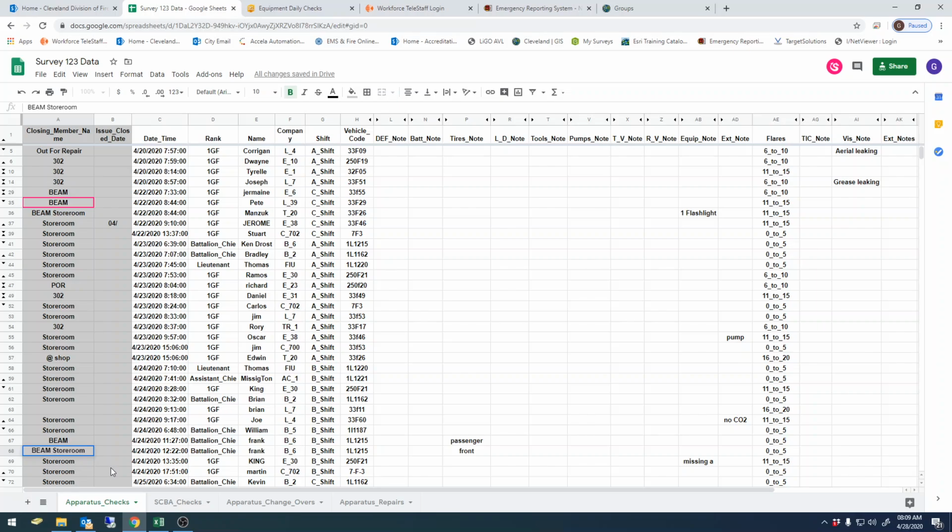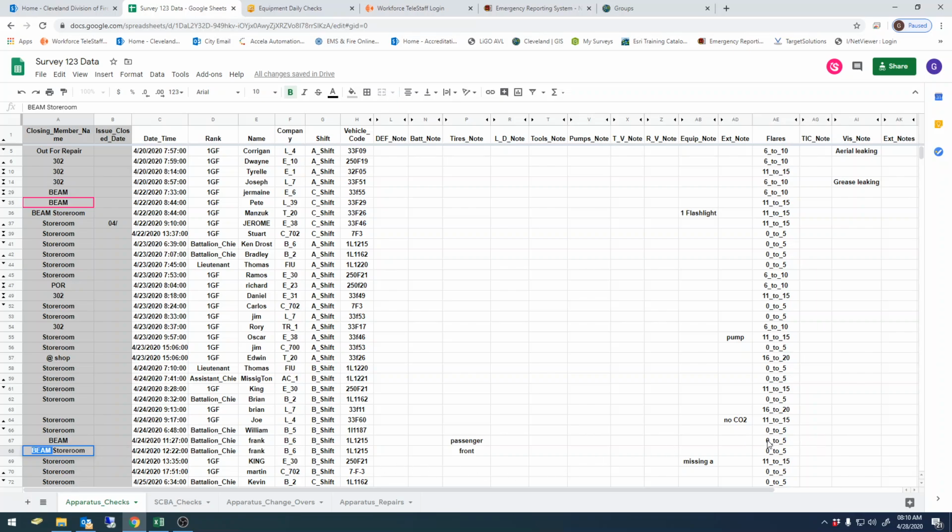So now when say the Beam member deals with this first, and he takes care of that tire, he gets that tire replaced, and then he's going to replace Beam here, the word Beam, with his name. So if it's Lieutenant Borden, he's going to put Mike Borden or Borden, whatever he wants to put in there for his name. Then he's going to leave storeroom there, and he's not going to put a date because this item is not closed out yet.